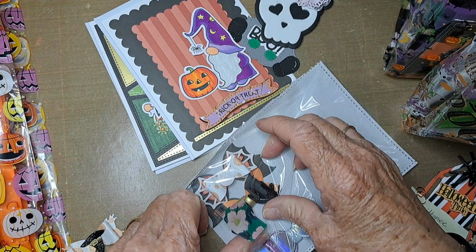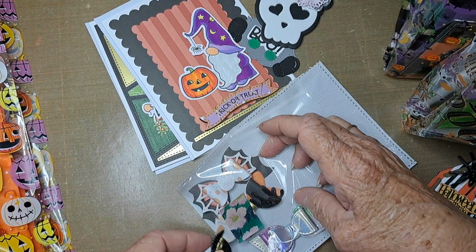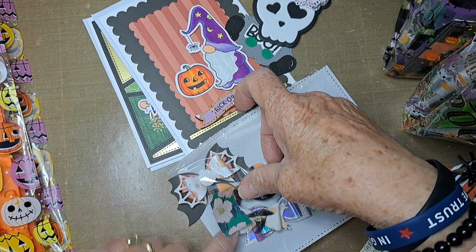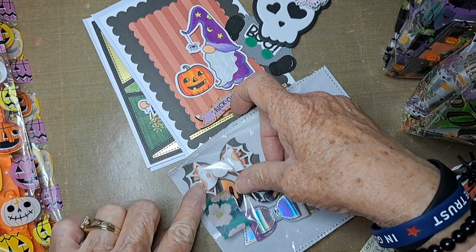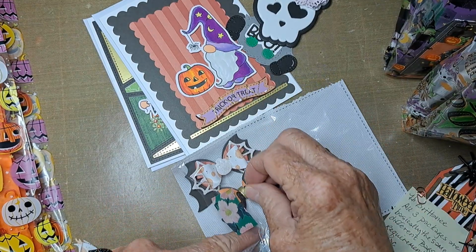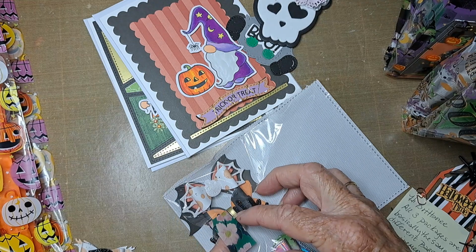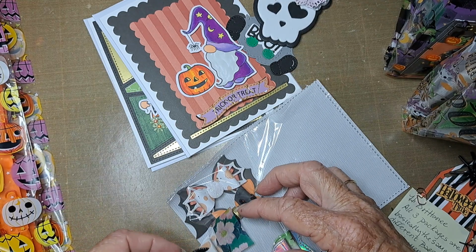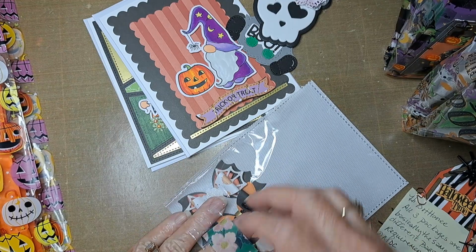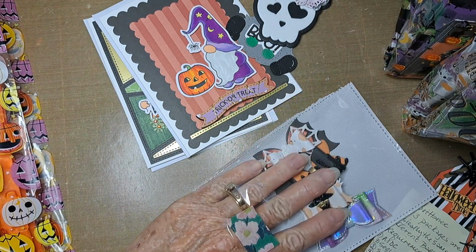I think this is how I did the other ones too. And then I just put this in just a little space in between the bows, if I can keep them together. Which is kind of hard when you don't have enough hands. All right, here we go. And then I'm just going to push all these bows to the back.